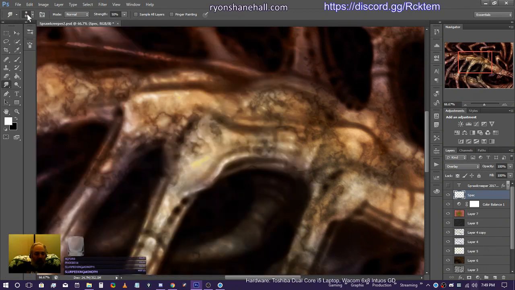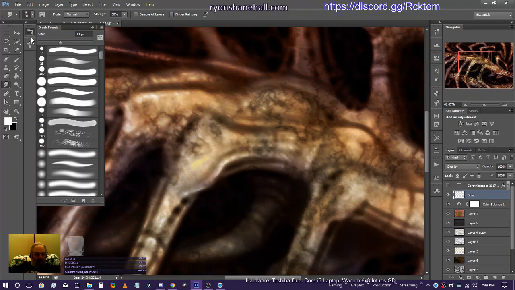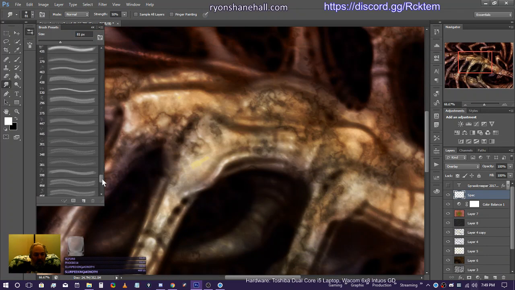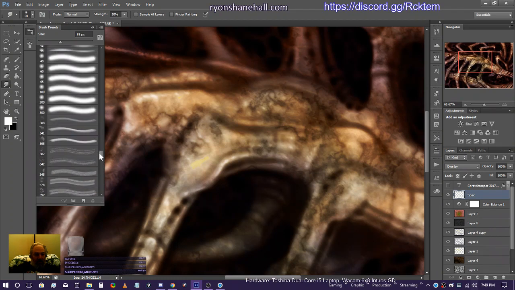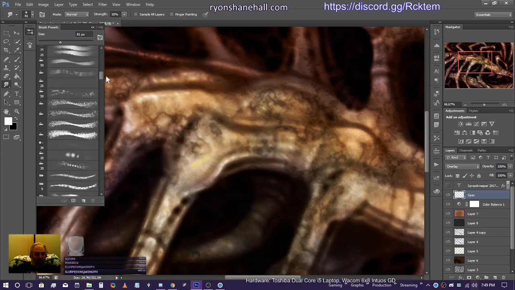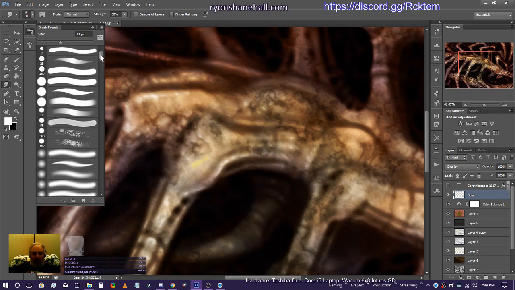I can't remember which one I did. Does this show me the brush selection? I wish it was really obvious which brush you've selected. Maybe it is in newer versions, but I don't know. I guess it doesn't matter.